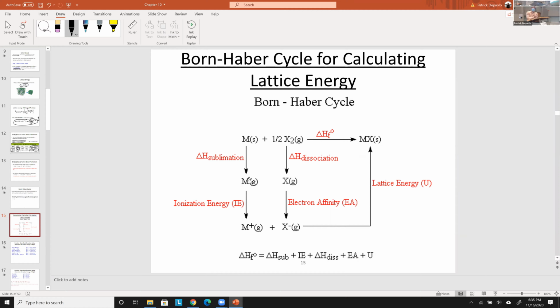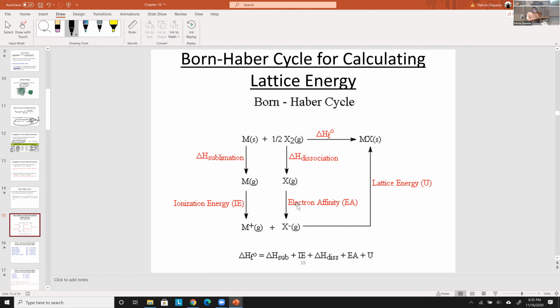So this is a stepwise process. First, you turn it into a gas. Then you ionize that gas. You get the charge. Add those two numbers up, put that into the equation. So that's where you get heat of sublimation plus ionization energy. Plus, do the same thing to the other reactant. Oh, the other reactant, look at that. It's already in a gaseous form. So what we're going to do is take that and split it in half, because we want to get just the X by itself. So that's the heat of dissociation. We're going to add that too.